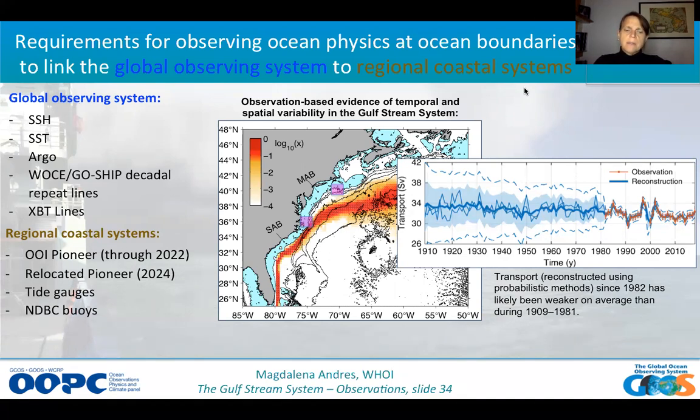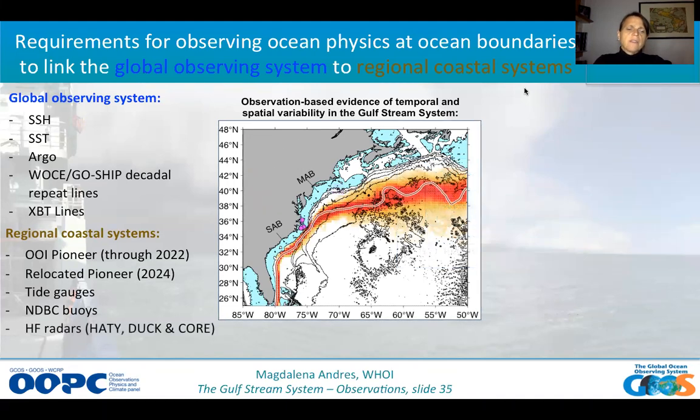In addition, there are NDBC buoys throughout the region, and there are HF radars, high frequency radars, along the coast. From Cape Hatteras southward, some of these high frequency radars are close enough to the Gulf Stream so that the Gulf Stream falls within their footprint. I'm calling out here 3 of these radars, Hattie, Duck, and Core, which are near Cape Hatteras and are well positioned to see the Gulf Stream right where it's veering away from the continental shelf across the isobaths and into the open ocean. And here are several websites which are useful resources for accessing the data from some of these regional coastal systems.